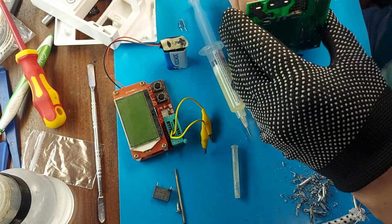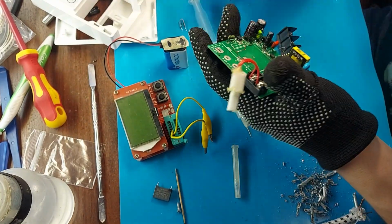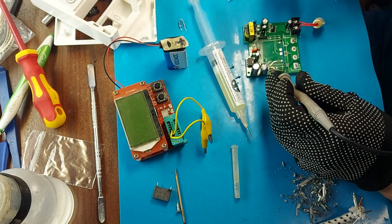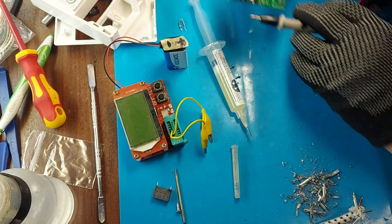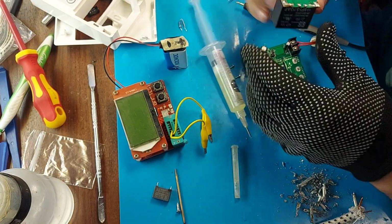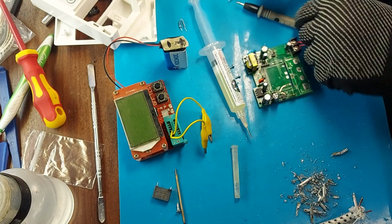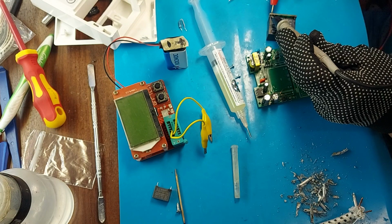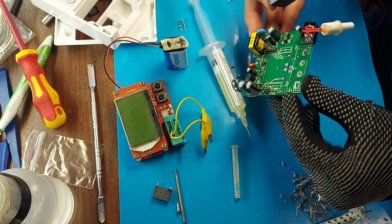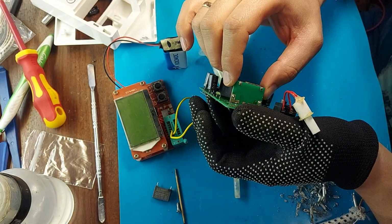Since I was unsoldering the relay here, most likely I have already soldered all the bad contacts. Let's try to ring it. Yes, now the track is ringing. It turns out that the contact has disappeared either in this place or on the small board on which the relay is installed. Since there are through holes on it, there is also contact here, but I desoldered it and, accordingly, most likely I restored the contact without knowing it.